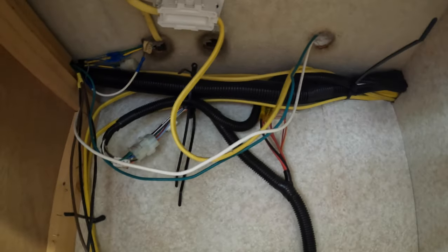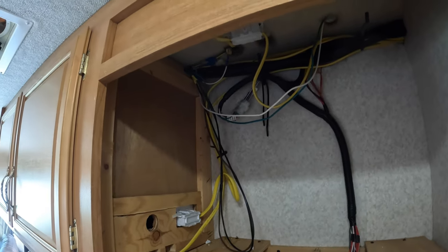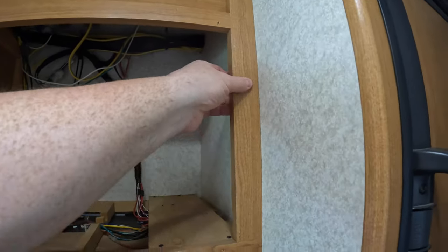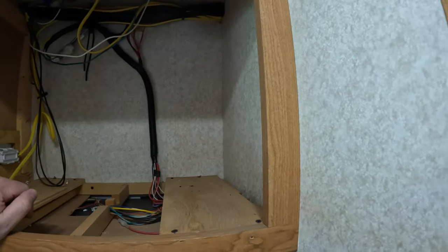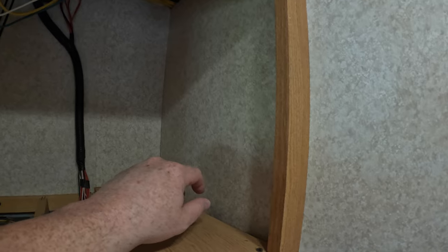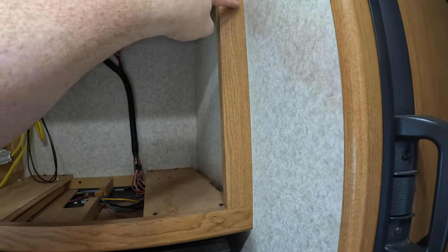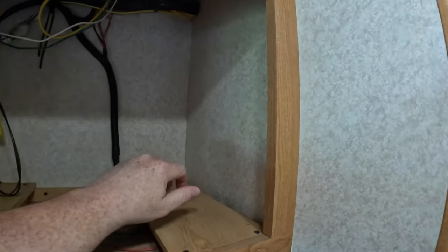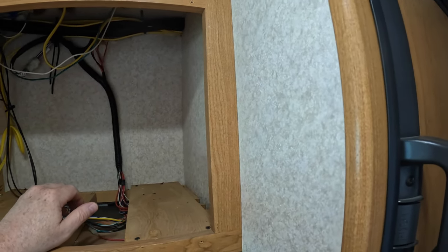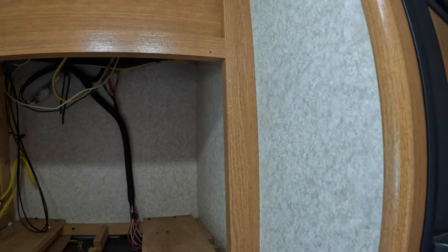This shouldn't be too bad — this is just wood. It is not PVC like the last project with that sink. I can manage some wood cutting. My real concern is this side right here, because I cannot get my jigsaw on this. So we're going to have to figure out a new way to cut that piece of wood. I can go here, I can go here, but how do I cut that? That is going to take some jimmying. We may be looking on Amazon for a saw that will get in there.